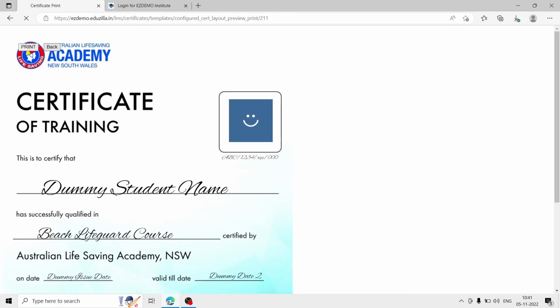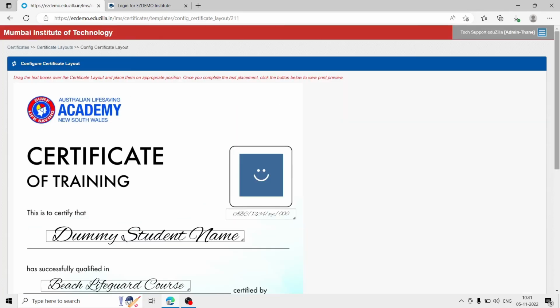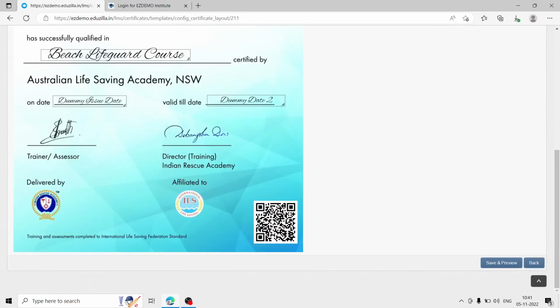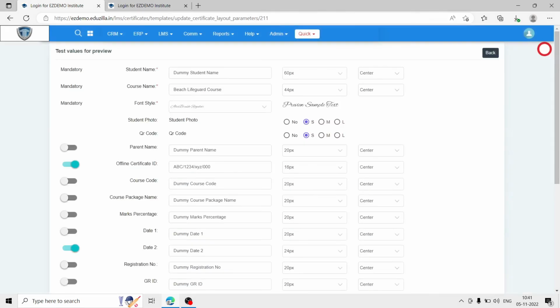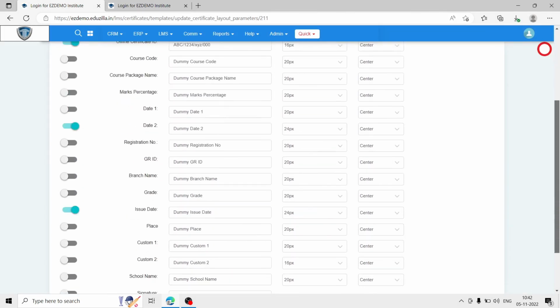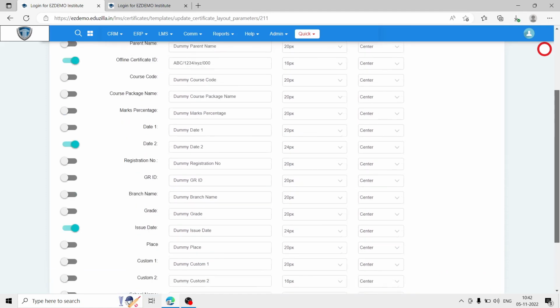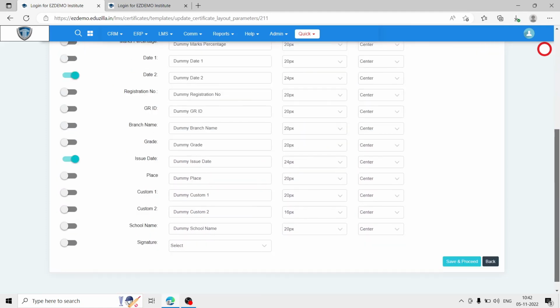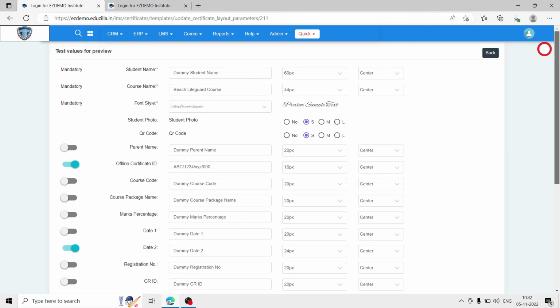If you want to have any other things, we have a list of things available over here. You can add or remove whatever you want. So here is the toggle button to show or hide on the certificate. So we have made this many things as of now, just for a sample.